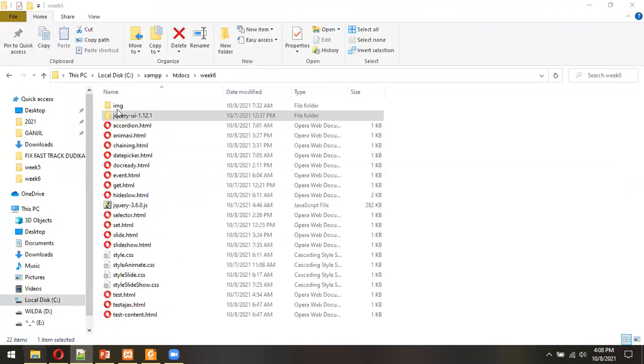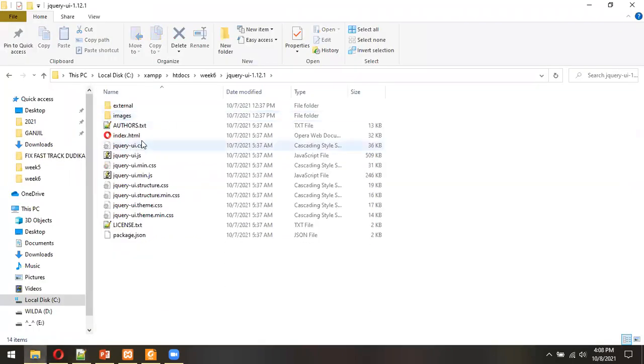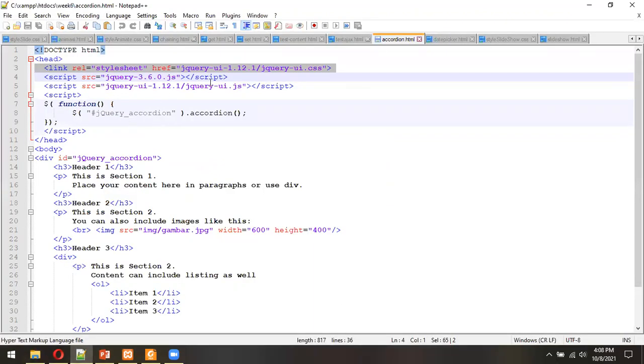If you see here, it also has a CSS file to make your web page look better. Sometimes we don't need that, but if you want it to look better, you also can link the CSS. So first you link the CSS file with this link rel stylesheet. This is for CSS. And don't forget to write the name of the folder first.